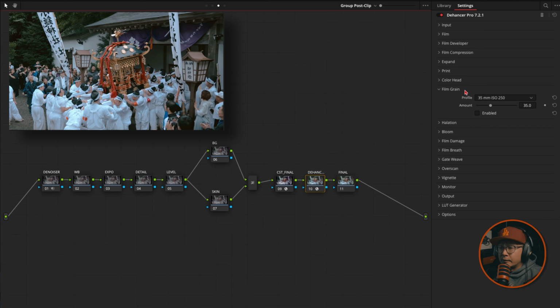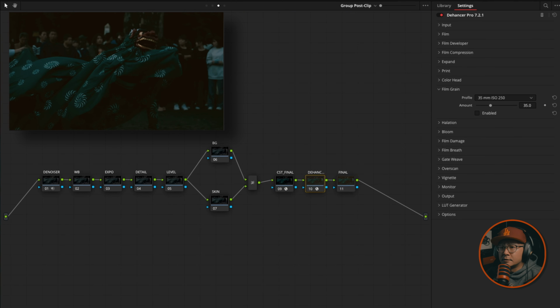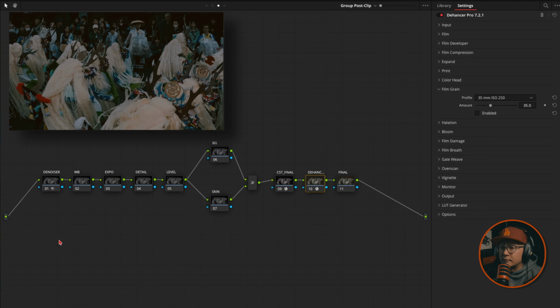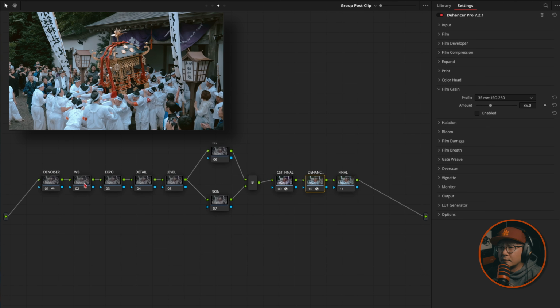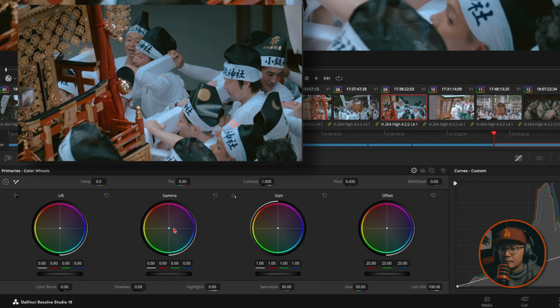So I'm not gonna add the film grain right now. I'm just gonna tweak the colors a little, because if you can see it, there are some areas that are too dark. I'm gonna adjust it a little bit. Maybe adjust a little bit of the white balance. I'm just eyeballing everything. This is preference based. So whatever you think looks good, or whatever look you're going for, just go for it.